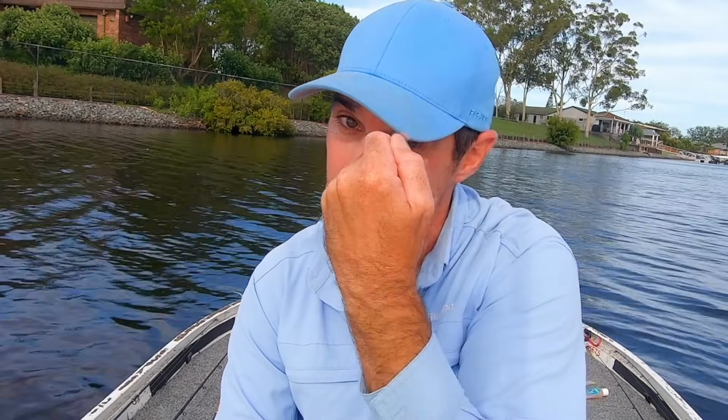Pterygiums are the things that started to develop in my eyes, which is a growth that comes across and really irritates your eyes. And that's probably one of the worst forms of damage, these pterygiums that you can get growing from either side of your eye, and that comes from a lot of the glare that comes from the side as you're driving up highways, for example, north and south, or copping mad sun and glare into your eyes over a prolonged period of time. That's one of the best reasons to get yourself some good pairs of sunnies to look after yourself so you can fish forever.